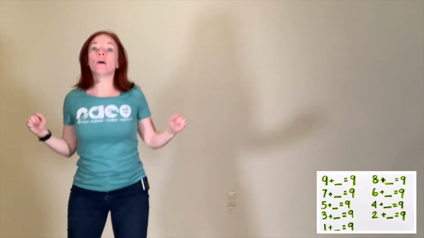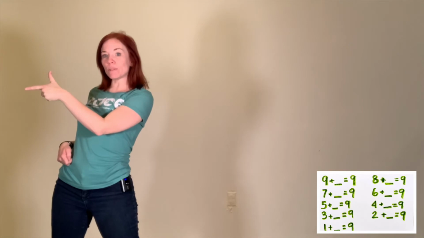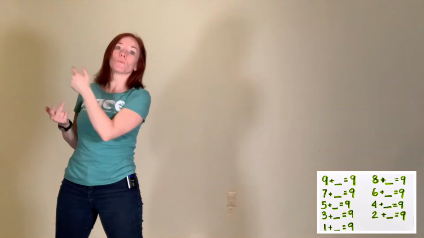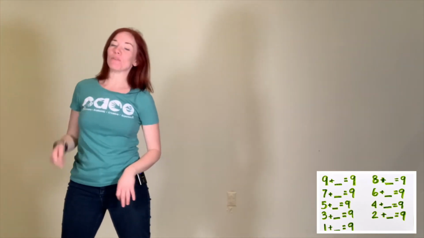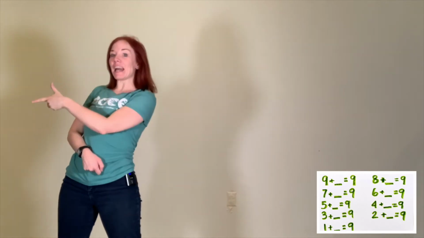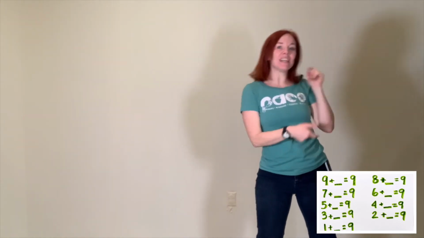1, 2, 3, 4, 5, 6, 7, 8. How many more moves do we need? 9. So we know 8 plus 1 equals 9. Well, not 9 moves. We just need one more move. 1, 2, 3, 4, 5, 6, 7, 8 plus 1 equals 1, 2, 3, 4, 5, 6, 7, 8, 9. All right, let's try 7 plus what equals 9?